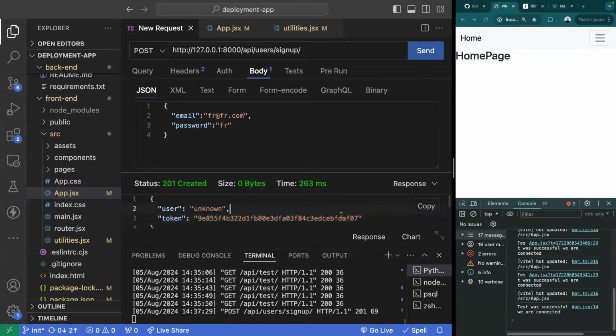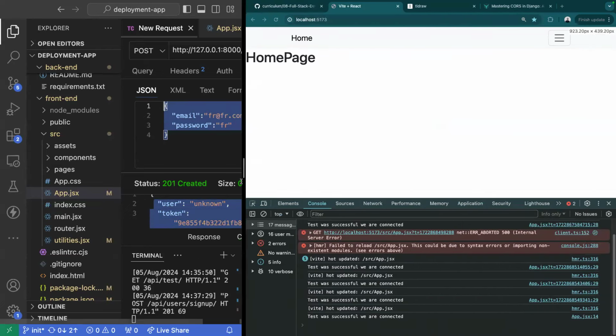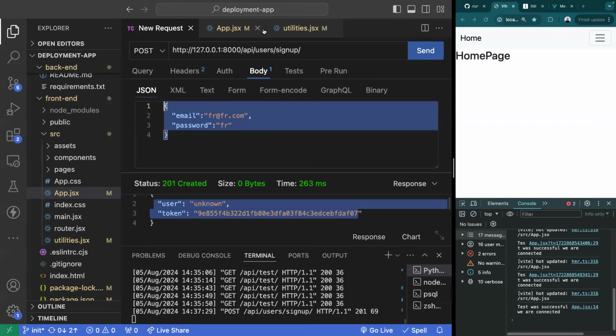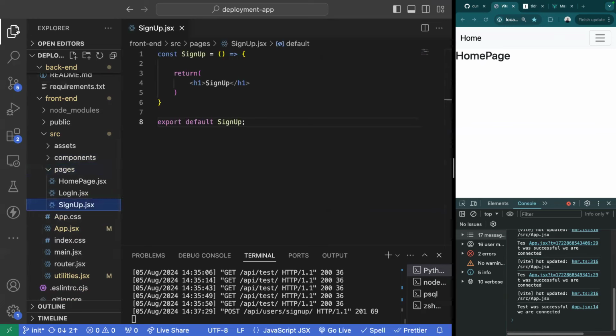Okay, great. Well, how do I mimic this behavior inside of React? Let's go into my sign up directory here. I'm going to close app.jsx, close utilities, and go into pages and into sign up.